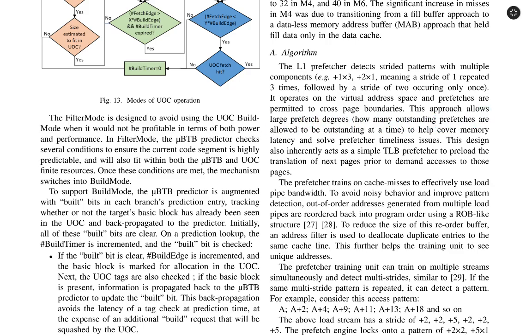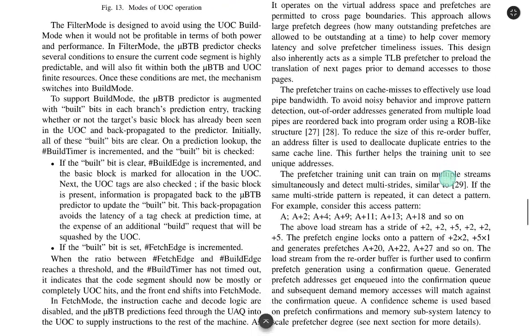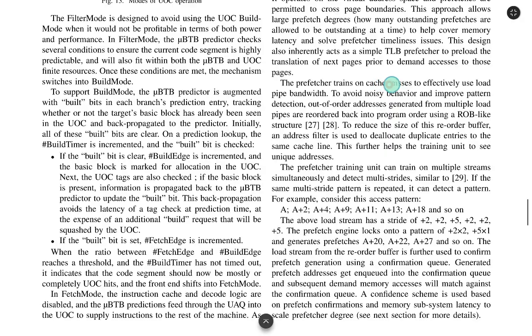To help cover memory latency and solve prefetcher timeliness issues, this design also inherently acts as a simple TLB prefetcher to preload the translation of the next pages prior to the demand access to those pages. The prefetcher is trained on cache misses to effectively use the load pipe bandwidth, avoid noisy behavior, and improve the pattern detection.